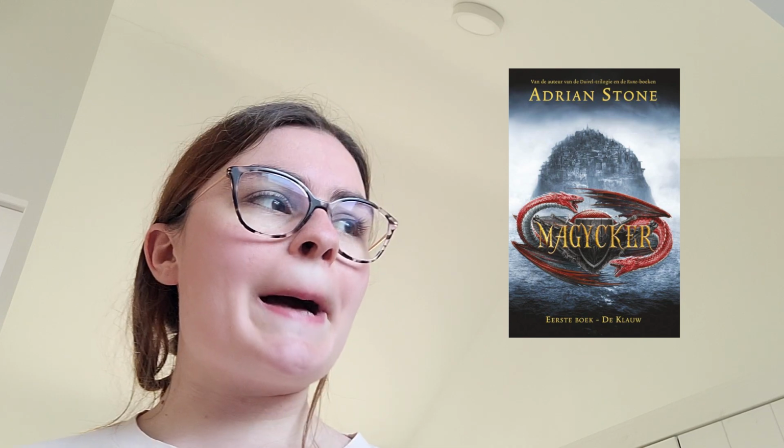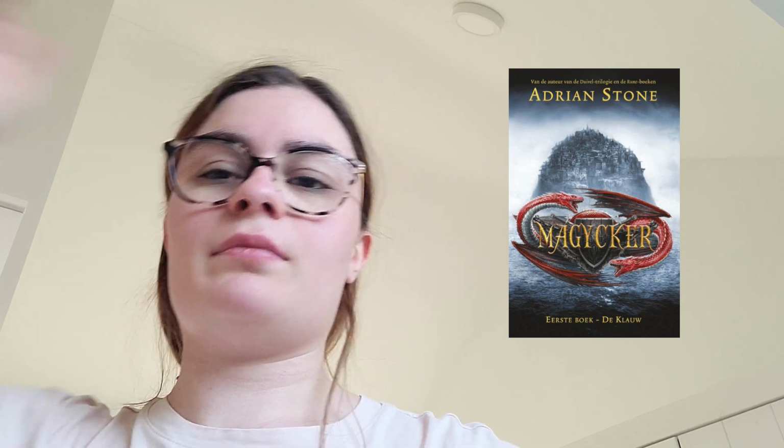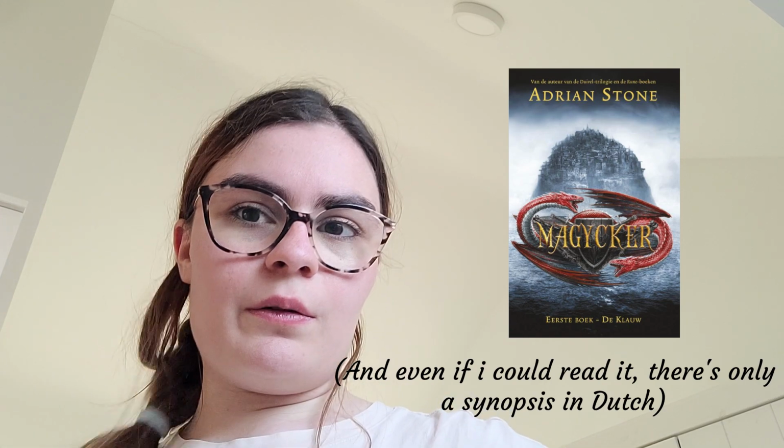I'm just going to manifest it and record this clip as if it did save, but the one it picked was Magycker by Adrian Stone, which is the first book in the Magycker series. It's a Dutch fantasy series, but I couldn't find an English version of it. Normally I would read a synopsis from Goodreads now, but again, the battery died. It's charging now. I really hope that's saved. So I was able to look it up on my phone before I started filming this clip, but now I'm filming on here, so I can't read it off.